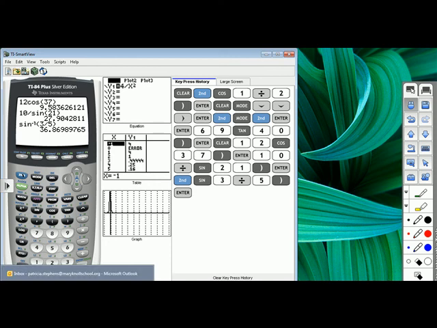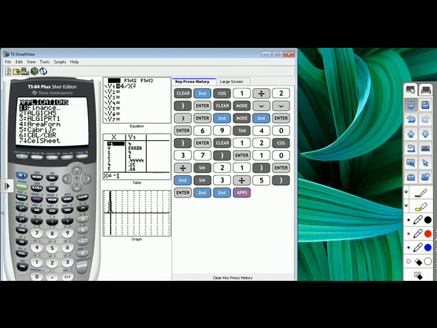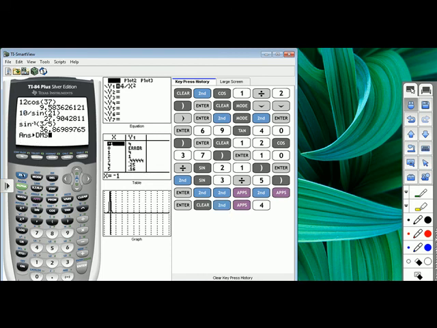is about 36.8 degrees, or I could say in degrees, minutes, and seconds. Remember how we worked with some things in degrees, minutes, and seconds? In the angle menu, we had our degrees and minutes, and we have seconds over here. This button, number 4, has a little arrow and says DMS, that says change my angle to degrees, minutes, and seconds. It will put it into degrees, minutes, and seconds for you. So I'm going to pick number 4. It's going to take that answer and put it in degrees, minutes, and seconds. So our angle is about 36 degrees, 52 minutes, 11 seconds.